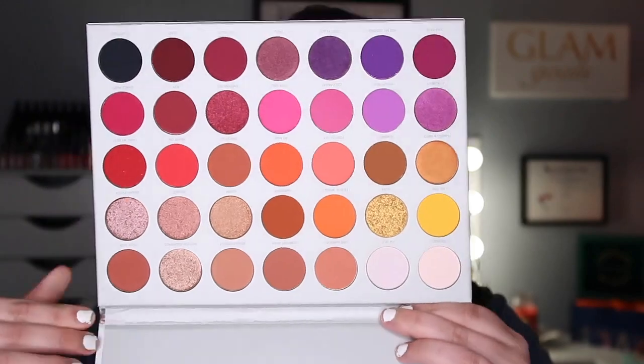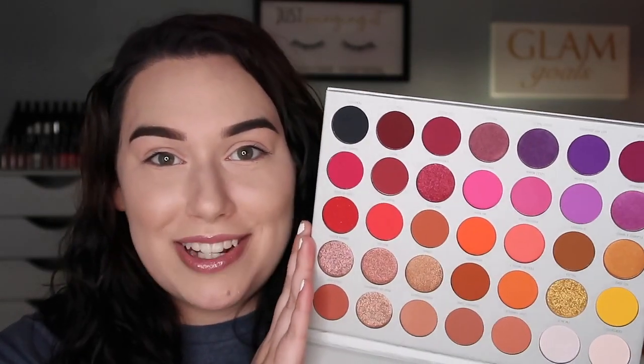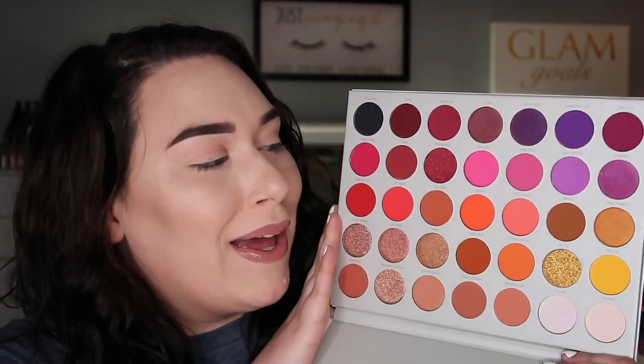Look at her. You have pops of color up here, and then you have quite a few nudes down here, so you can create so many looks with this palette, and I'm so excited to use it. So without further ado, let's get into the eyeshadow.